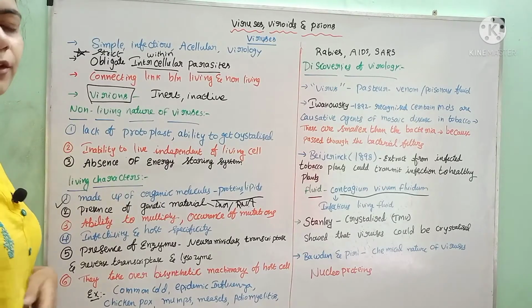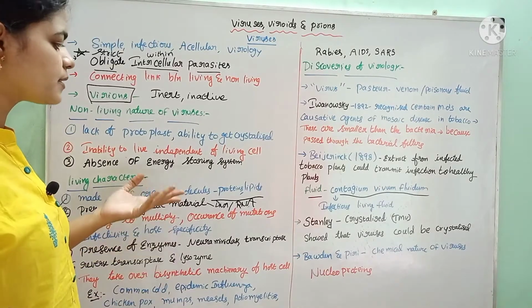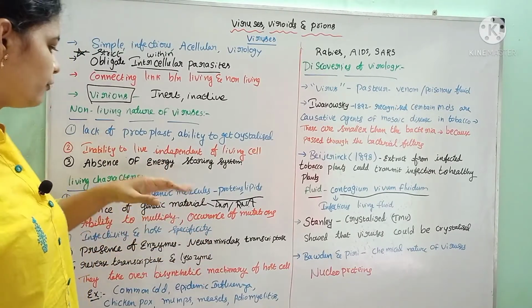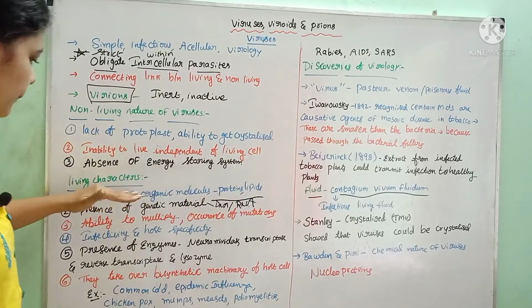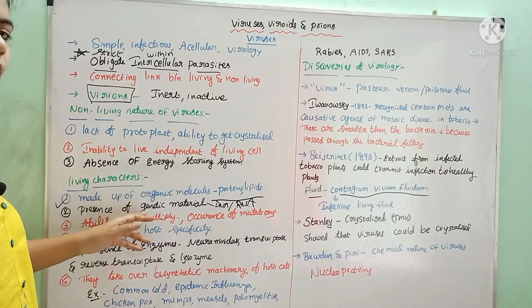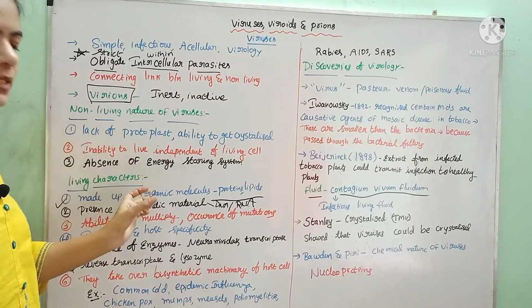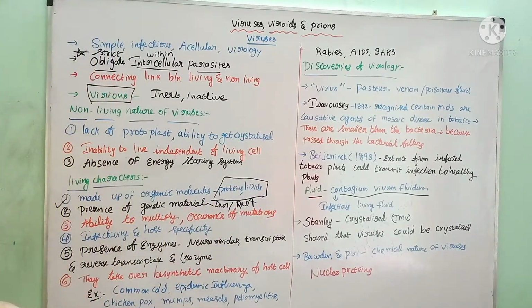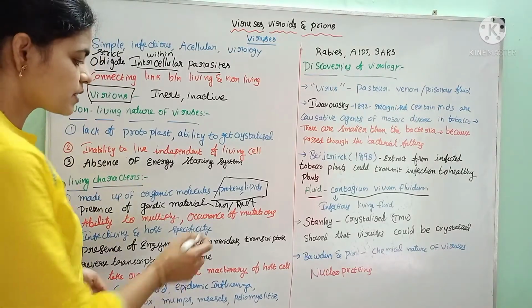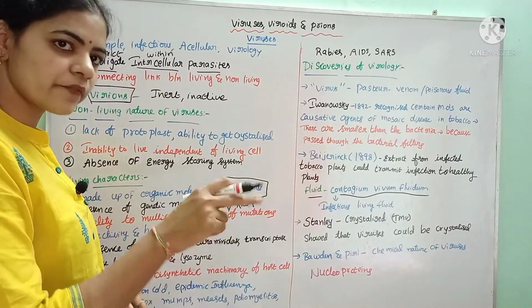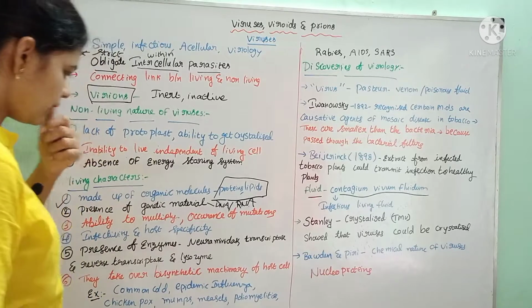So these organisms cannot prepare their own food material, right? Hence there is no respiratory mechanism and no ATP is synthesized, and further energy storing system is absent. And the living characters exhibited by these viruses are, the virus particles are mainly made up of proteins and lipids like living organisms, and presence of genetic material. Like living organisms, they have the genetic material, either DNA or RNA. Both are not present. Some viruses have DNA, and some viruses have RNA.